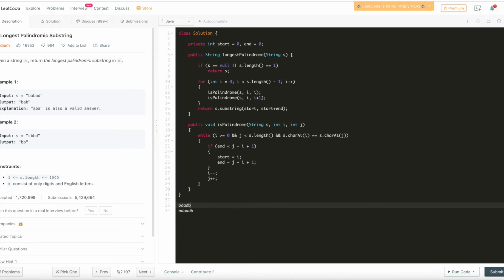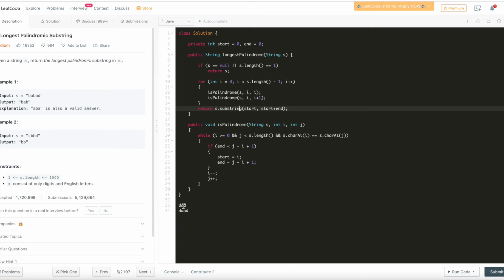We can have palindromes with an odd number of letters, or an even number. Both of these, DAD and DAAD, are palindromes. So that is the reason we have two calls starting with i and i plus 1.